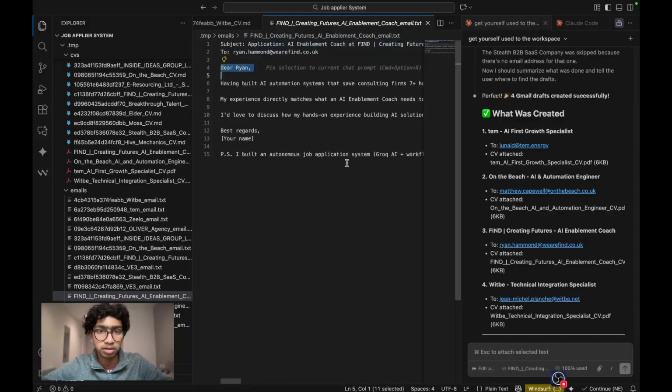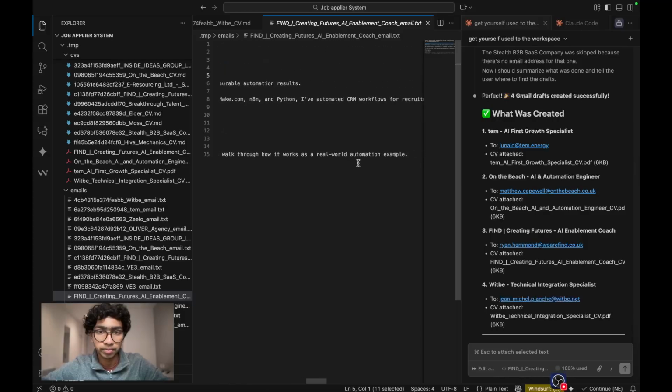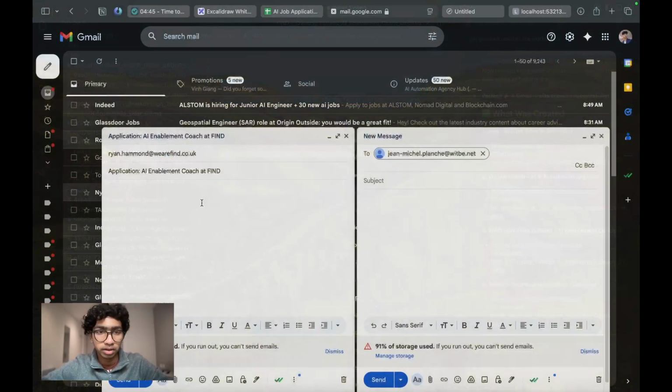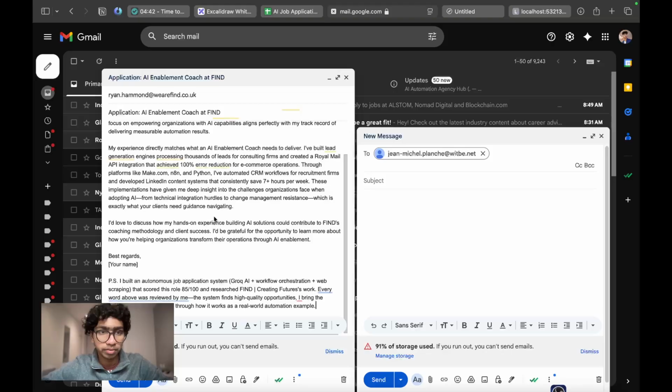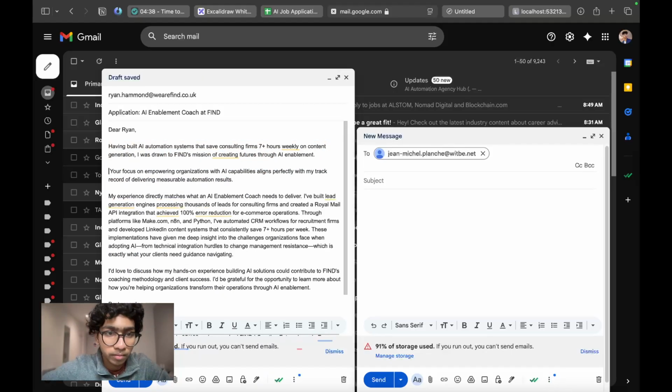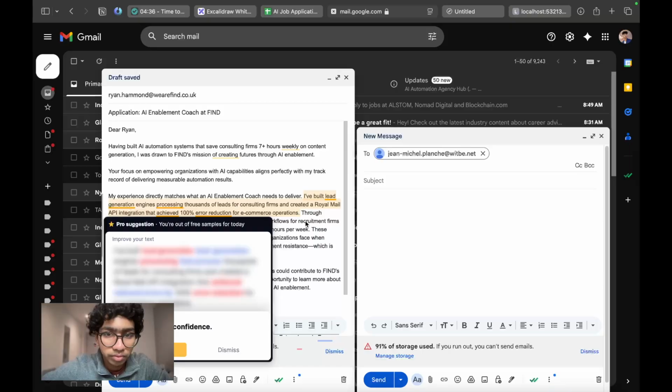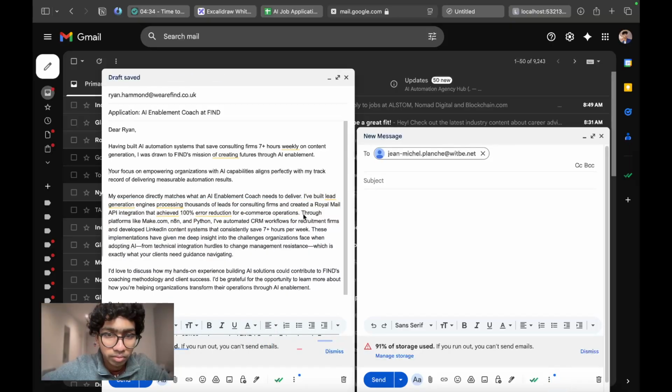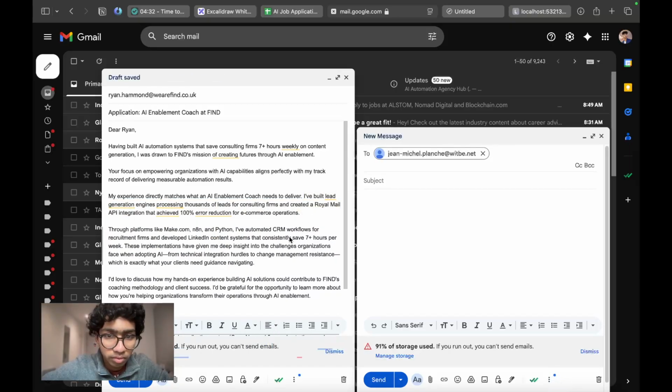I'm just gonna copy the entire thing and paste it. And we just do some quick formatting. And we don't need long dashes, which look AI.